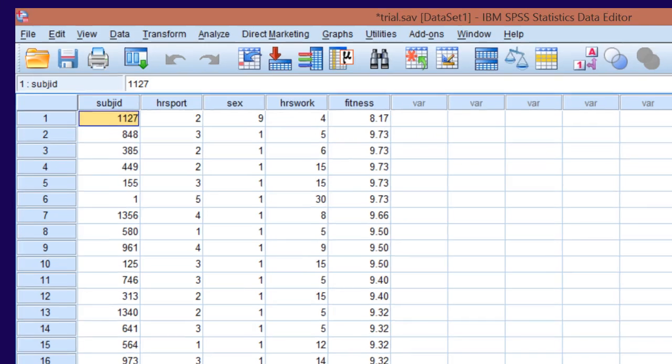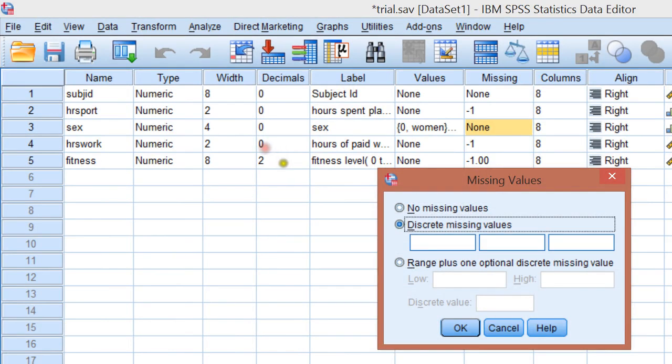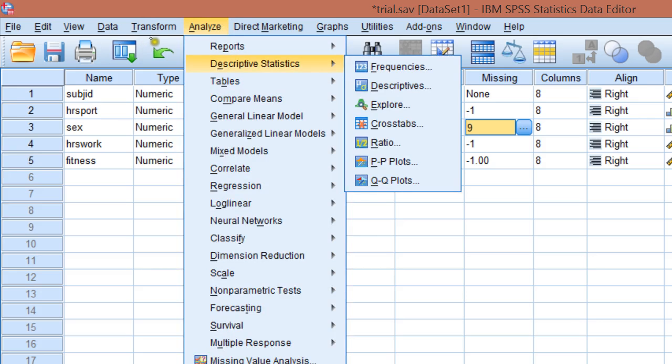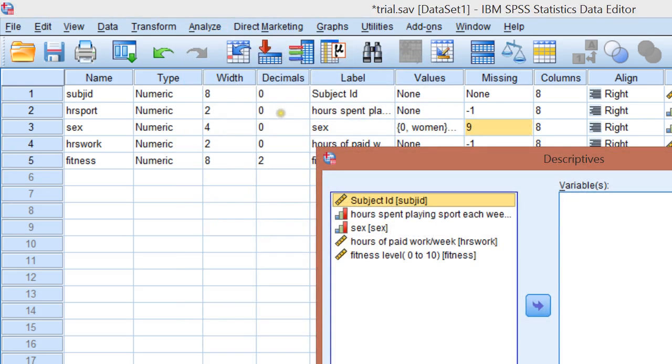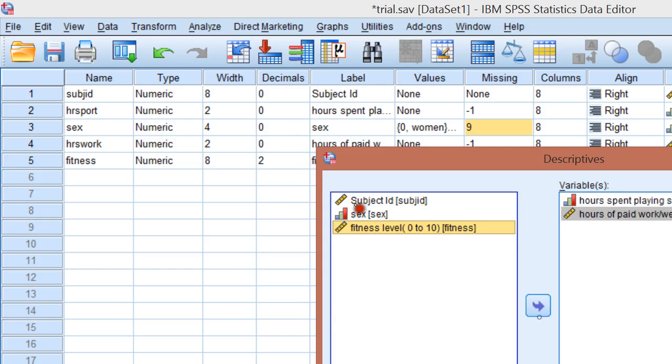Okay. Also make sure that you go into SPSS and you assign a missing value code of 9 so that variable will no longer be out of range. Okay. So now we'll do the metric variables. So for the metric variables we'll go descriptive statistics, descriptives, pop them into the variables box.